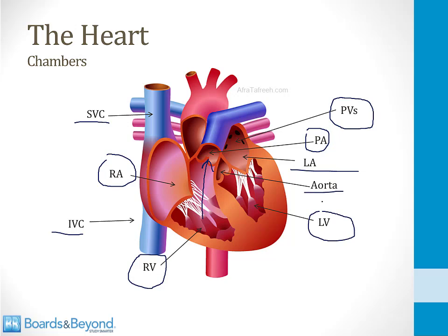Notice also in this picture that the walls of the left ventricle are drawn thicker than the walls of the right ventricle. That is the same thing you see in the anatomy lab. The reason the walls of the left ventricle are thicker than the right ventricle is because the left ventricle has to generate much higher pressures in order to pump blood to the entire body. The right ventricle does not need to generate such high pressures, therefore it has thinner walls and less muscle.